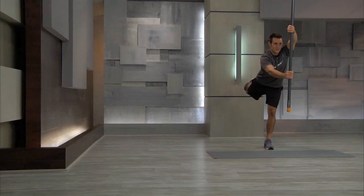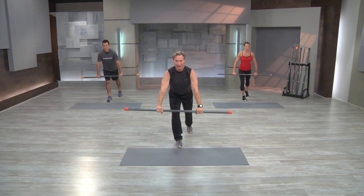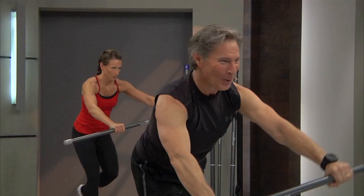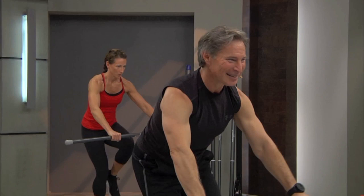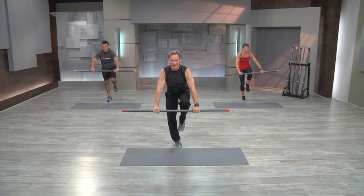Pull the bar into your body and lift that back leg. Extend — right arm goes up, left arm goes up, pull back in. You can always tap that back foot on the floor, giving yourself balance and stability when you need it most. Feel the weight moving inside the bar, challenging all that stability. Reach right arm up, left arm rotates, come back center. One more — reach and turn, right arm, left arm, pull back in, and switch sides. Left foot, right leg back, hinge forward. Left arm turns up and hold — rotate to the other side.